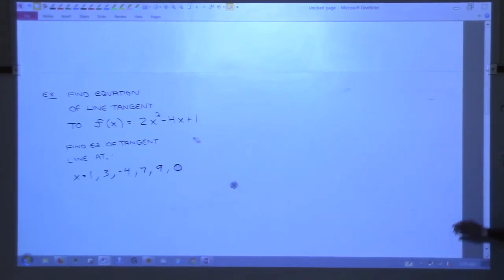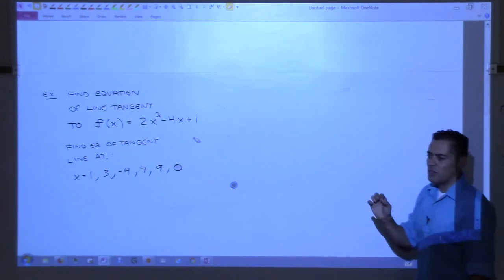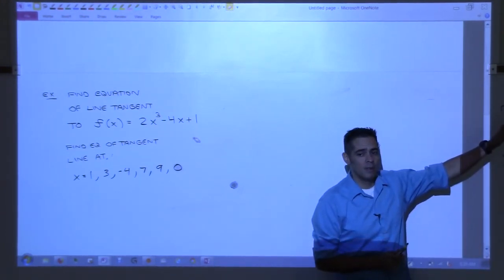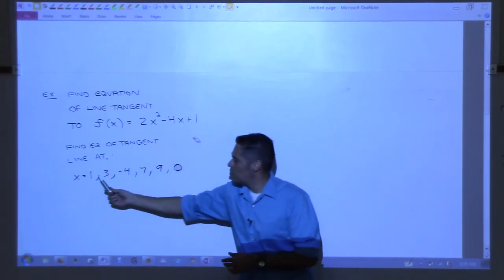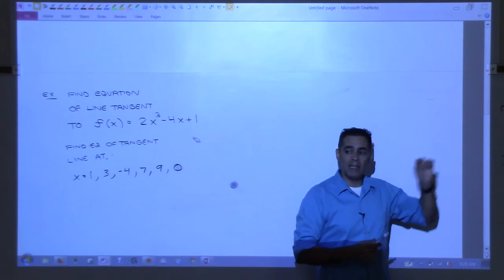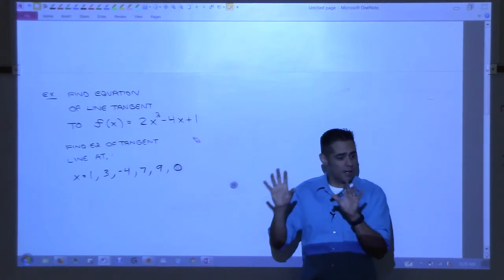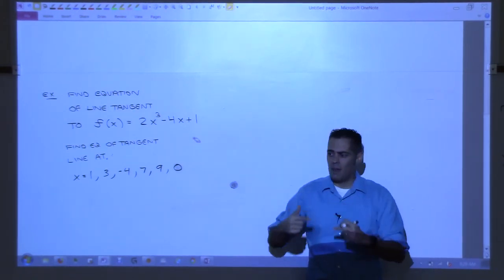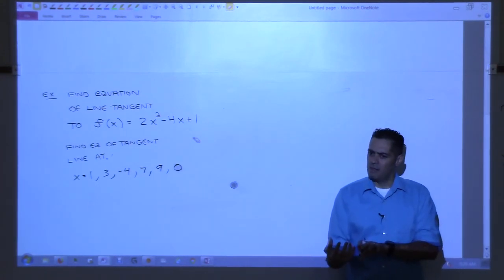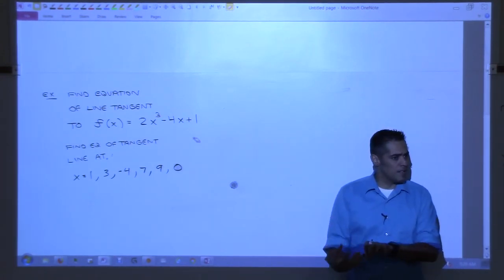If we come back to this and we look at that formula, slope of the tangent line, this formula gives us the slope of the tangent line at x equals a, right? And what we did initially was we replaced the a with 1. But why don't we do this instead? Why don't we leave a in the formula as a variable and work through the algebra, and at the end, whatever our answer is, it should have a in it. And that should represent the slope of the tangent line.